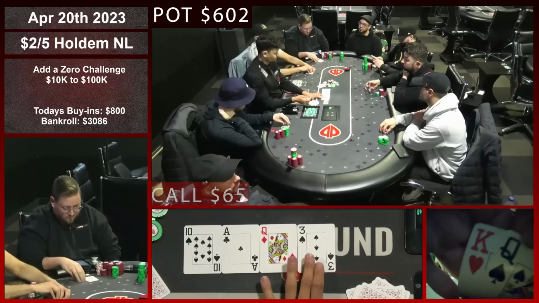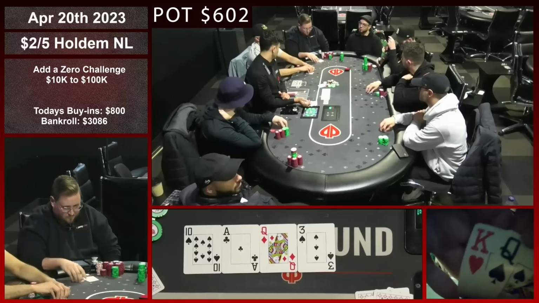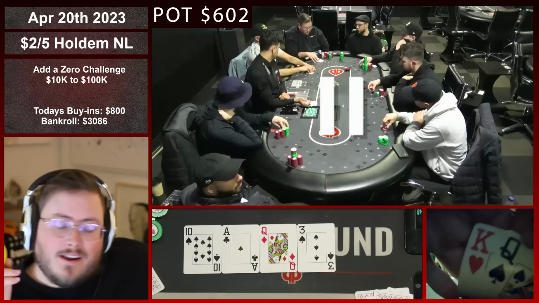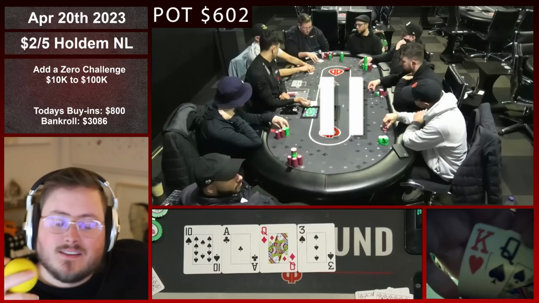The turn is a 3, and it checks to us. What do we want to do with our king queen? What would theory have us do here? Maybe bluff. I think theory would have us bluff pocket jacks for sure, right? When we have jacks, jacks are the hands we want to bluff. We want to try and bluff weak aces and queen X.